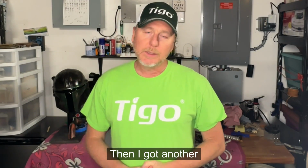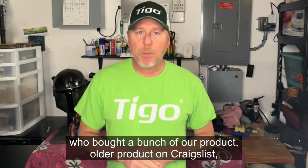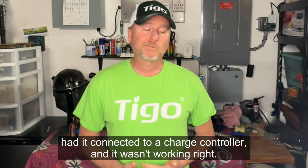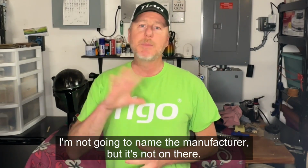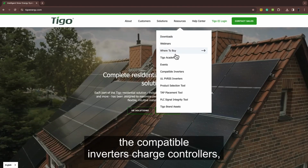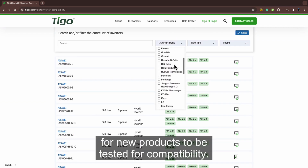Then I got another call from one of our service techs about a gentleman who bought a bunch of our older product on Craigslist, had it connected to a charge controller, and it wasn't working right. I said, all right, let's find out what's going on here. And come to find out, this gentleman was using a charge controller that is not on our compatibility list. Okay, I'm not going to name the manufacturer, but it's not on there. And we have a way on our website to find out the compatible inverters, charge controllers, whatever, that our TS4s work with. And we get dozens and dozens of requests for new products to be tested for compatibility. No problem.